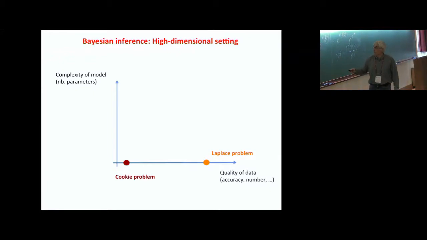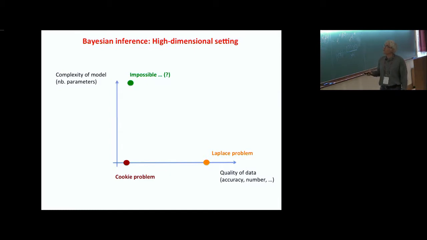So here Laplace was very nice. This problem was very nice because we had a simple problem, in a sense a simple model, and we had many observations. So you could estimate the value of this parameter with very high accuracy. And that's good. But you can imagine situations which are very bad. For instance, if we have a model we would like to understand from the data, which has many, many parameters, and we have very few observations, then very likely we won't be able to do anything. Or what we will infer is so wide in terms of possibilities that it's just meaningless.